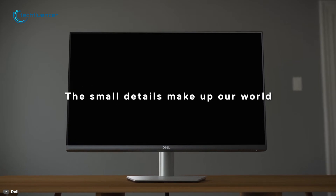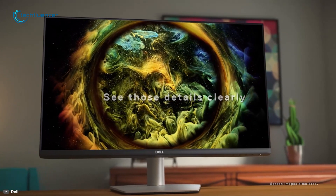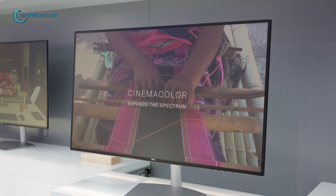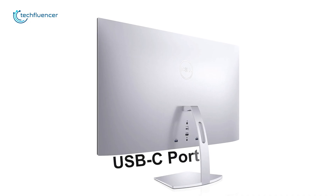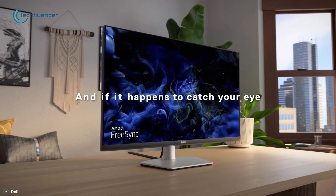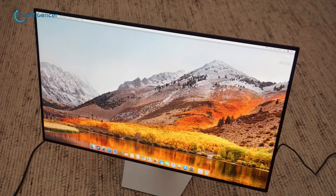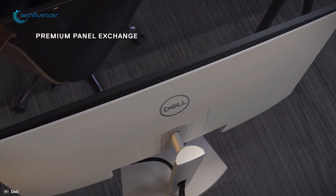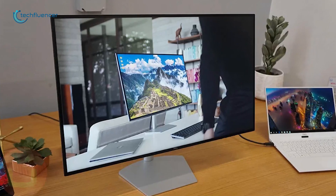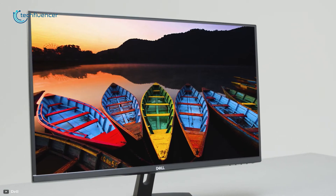Crawling our way to number two, we have the Dell S2719DC, an elegant-looking ultra-thin monitor that exhibits the brightest picture quality through a USB-C port. With the monitor's revolutionary glass IPS technology flowing through a USB-C port, you will get mesmerized in liquid crystal display quality. The USB-C port is located on the back of the monitor and will declutter your computer desk, adding a minimalistic touch to it. It also offers AMD FreeSync technology, and combined with the fast data transfer rate of a USB-C port, you will experience fast and tear-free imagery. Visually stunning, ultra-slim, and filled with a considerable amount of features, this USB-C monitor well deserves the number two position on our list.